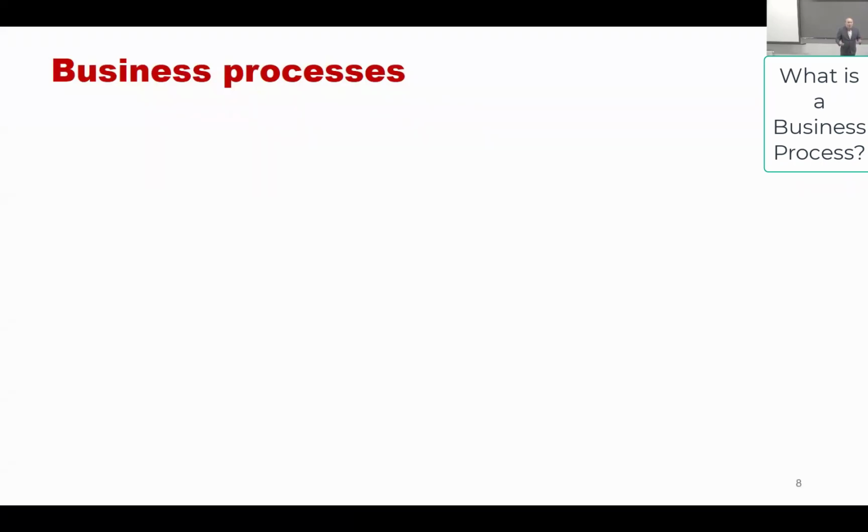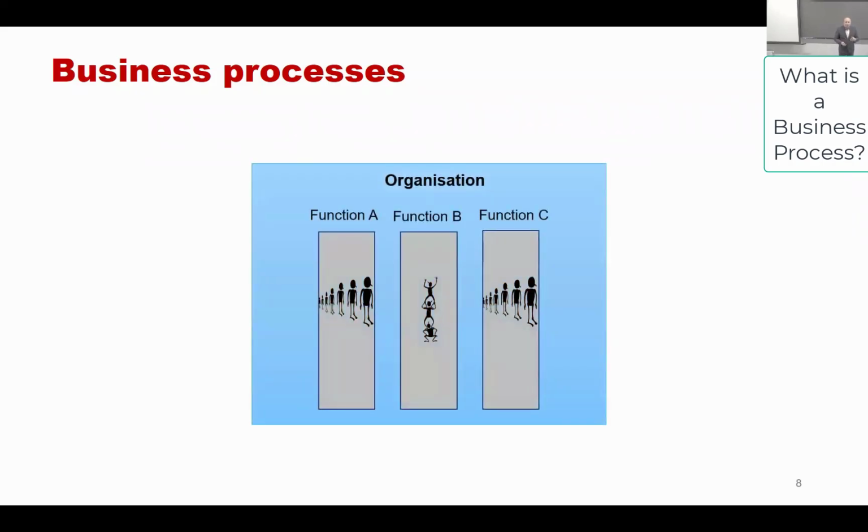And that is where business processes come on board. Now, there are two ways in which you can see how work is organized in a larger company. One of them is the classical way, which we call functional decomposition. You have what we call functions or teams or groups or units, depending on the company, that take care of tasks that require different specializations. Everything that has to do with money, receiving invoices, getting them paid, collecting the payments, making payments, confirming payments, doing the accounting, gathering all the numbers in order to send a report to the taxation office on a monthly basis, that is done by a function called finance.